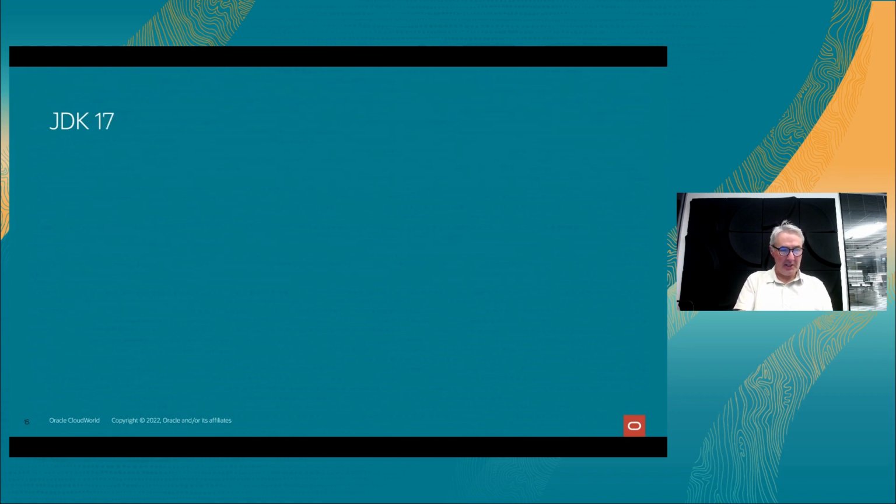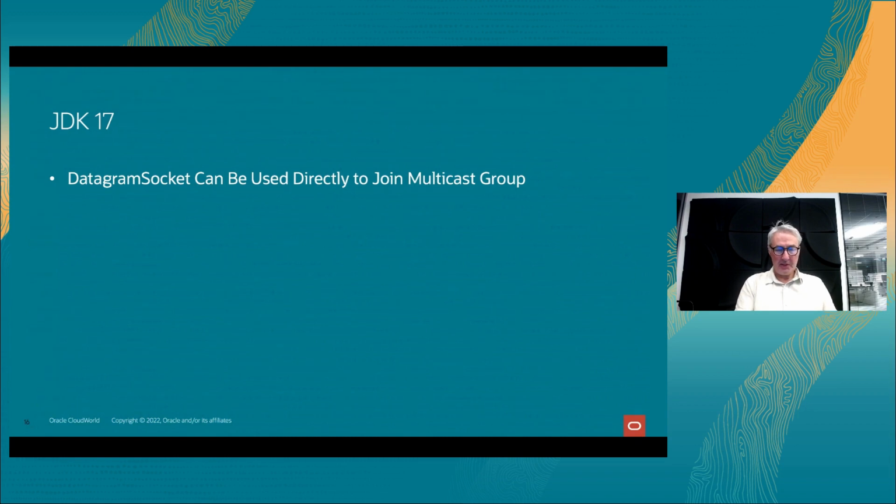So to go on to JDK 17, datagram socket can be used directly to join multicast groups. This is to work around a problem in the multicast socket class where it was difficult to override the implementation of multicast socket.